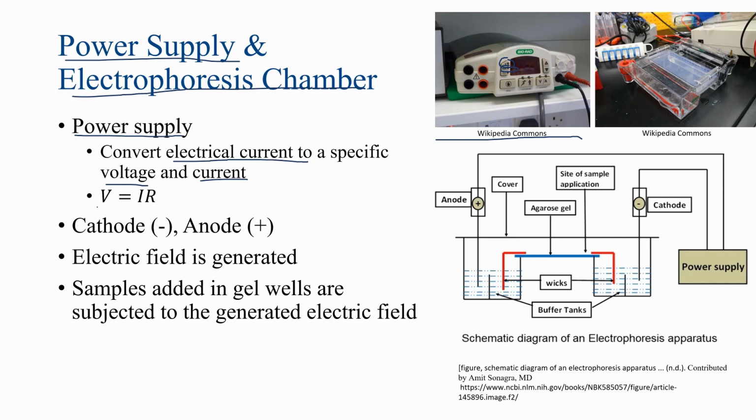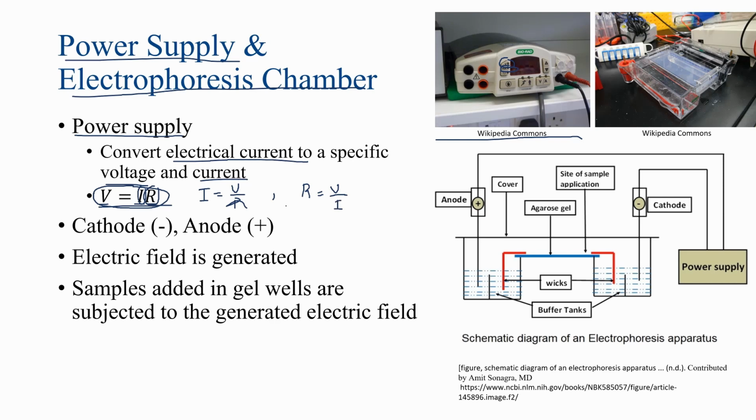Here you can see one way of writing out Ohm's law. It's voltage equals current times resistance. It's important to have an intuitive understanding of the relationship between voltage, current, and resistance, as that is helpful when you are performing a gel electrophoresis and setting your voltage and current. Importantly, you can rewrite this equation in terms of the current or in terms of the resistance. You can write this as current equals voltage over resistance, or alternatively, resistance equals voltage over current.